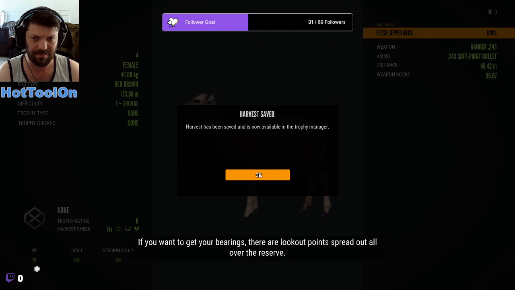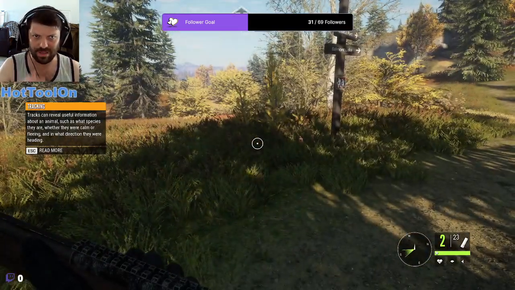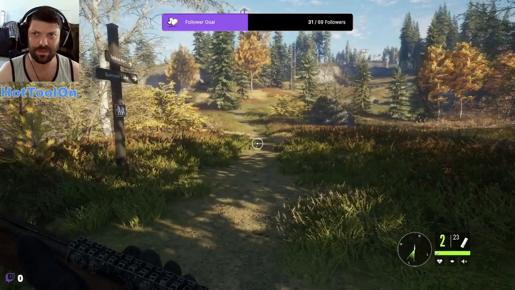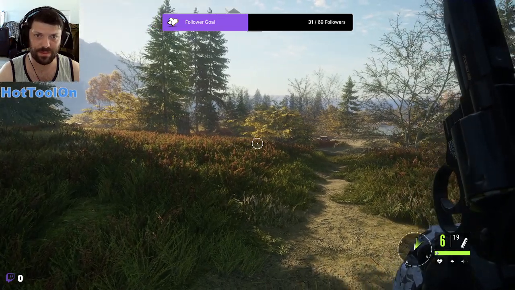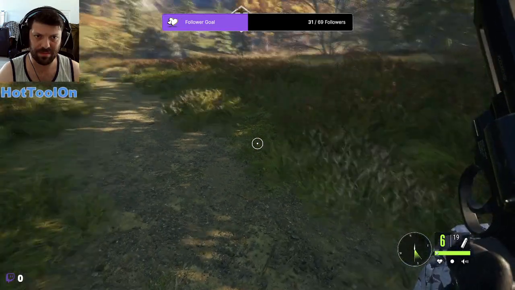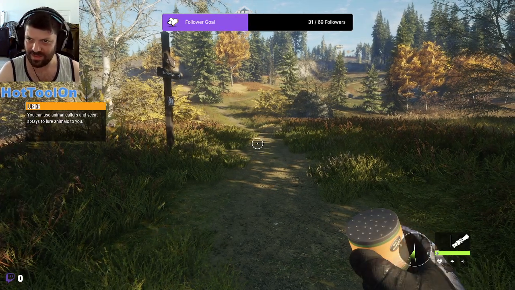You want to get your bearings. There are lookout points spread out all over the reserve. Oh no. Oh okay, I got somebody. I see. I can do this for information. Cool. Rifle score. Cool. I need to harvest an animal. Oh, okay, I did it. I did this one. Let's see. 6 is a collar.